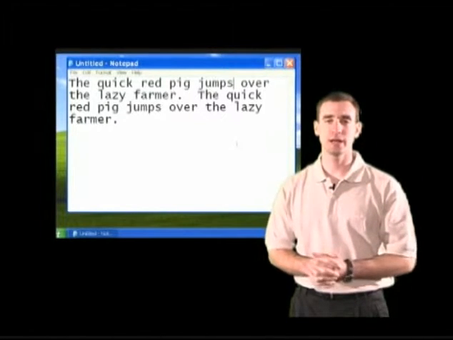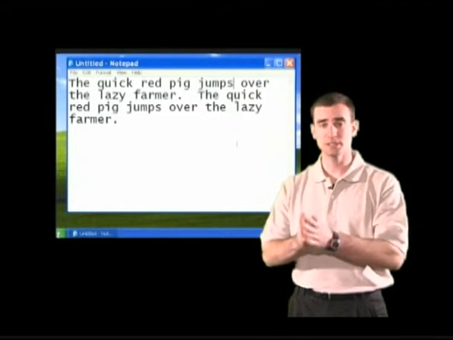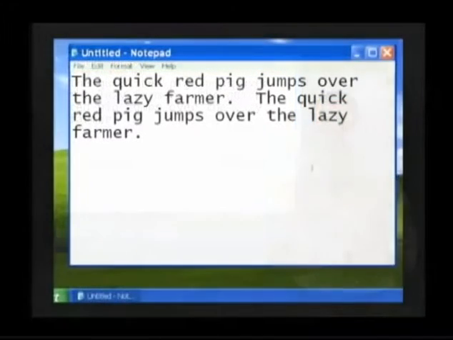Let's practice using that mouse arrow to move that blinking cursor, and let's use the backspace key to make some corrections. Let's do this together. Okay, in this scenario, I would like to change the lazy farmer to a tall farmer. Let's take our mouse arrow and place the mouse arrow after the word lazy in the first sentence. Once the mouse arrow is positioned after the word lazy, click your mouse button one time, and the blinking cursor will then appear after the word lazy.